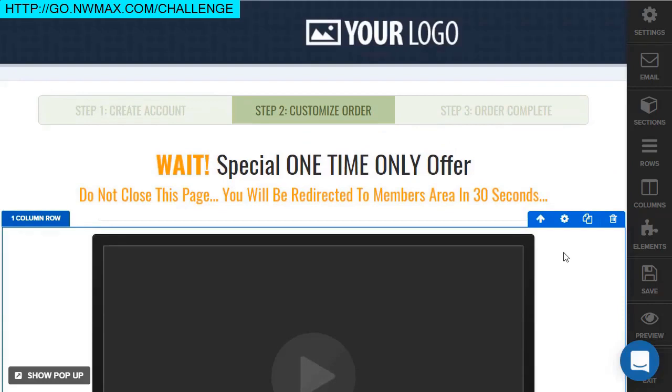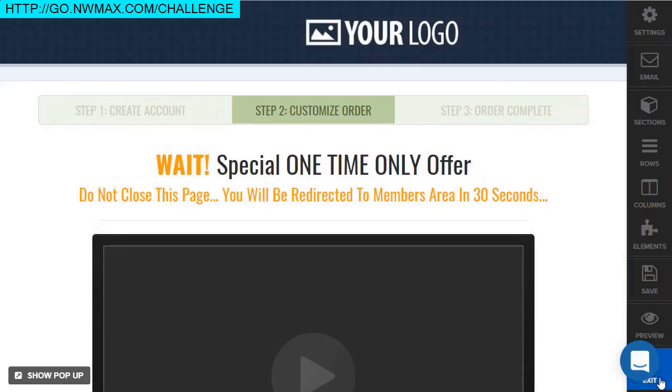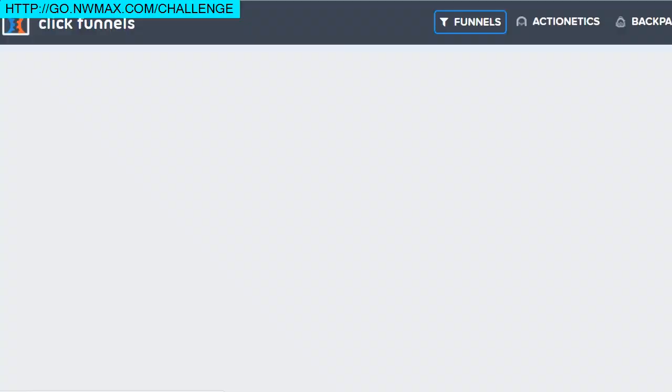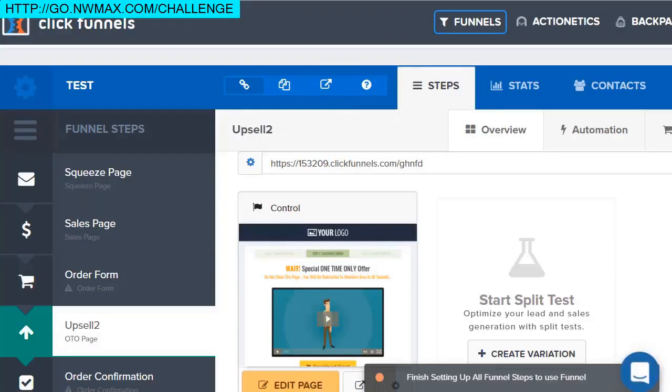But never before has it been this quick to put funnels together. It's just amazing, especially if you were in the HTML before, or if you had to hire someone to do it. I mean, just think about how much money that's going to cost. So literally, I remember it used to take me about a full week of nonstop work to put a funnel together. I can do this in way under a day.